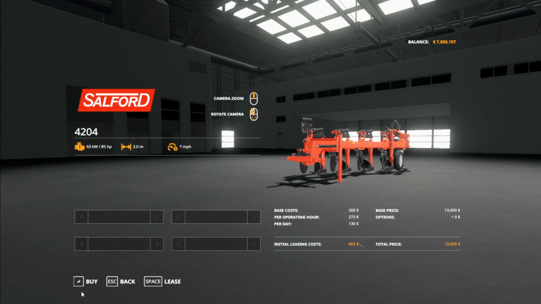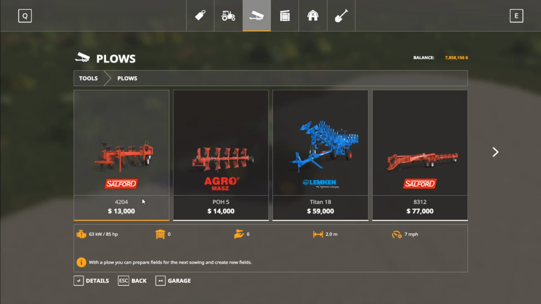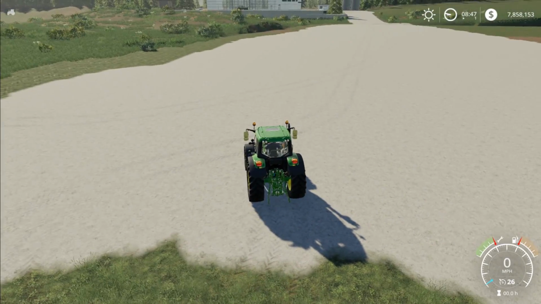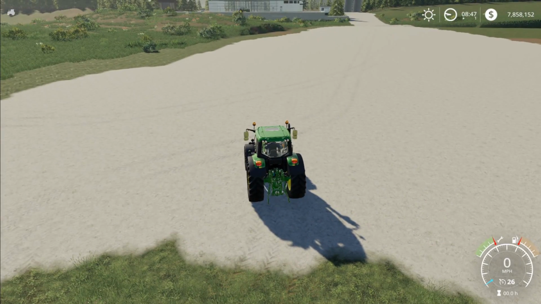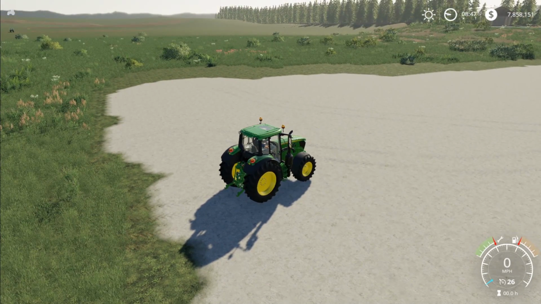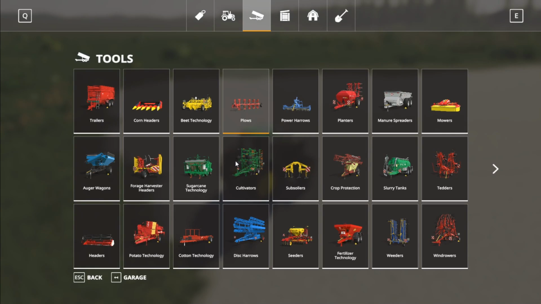So let's go ahead and buy one of these. Well, we'll get that in a second. I'll set that up in a second. But I want to know if I'm going to get billed by the hour for this if it's just sitting on the back of a tractor and I'm sitting in the tractor with it running. Is that going to bill me for it, or is it only the time that I have it lowered down and I'm using it in the dirt? That's one thing I want to test, and I'm assuming that's going to be the same for most implements that don't need to be turned on or off.